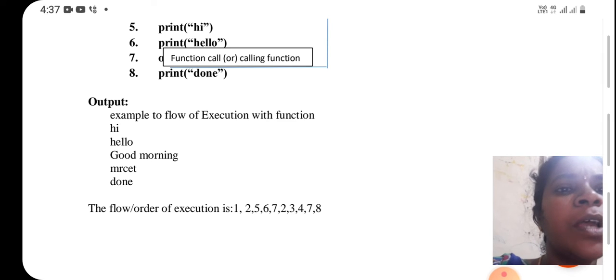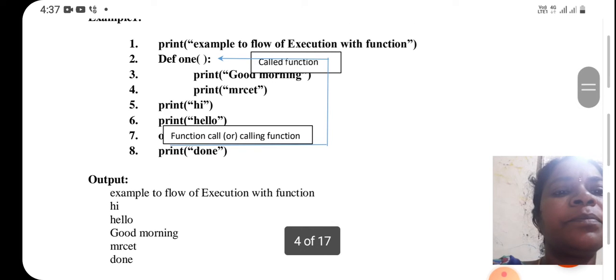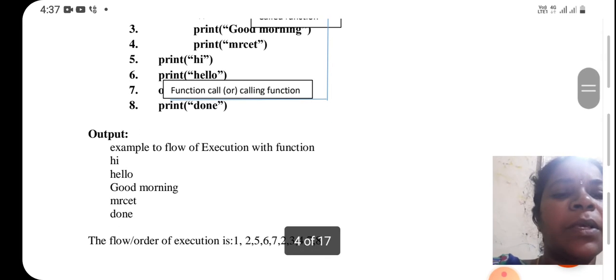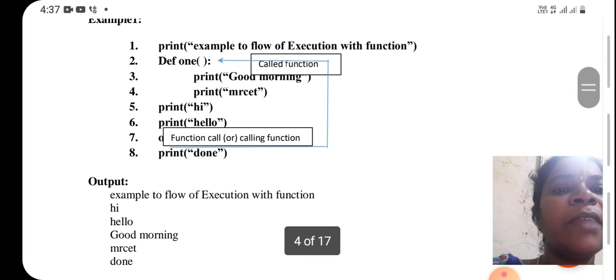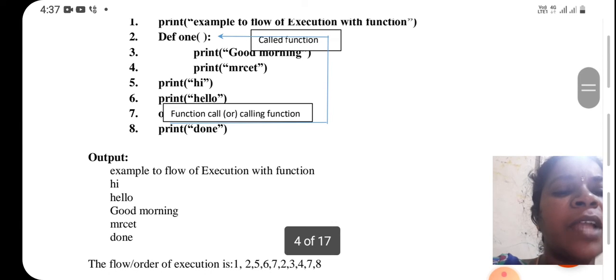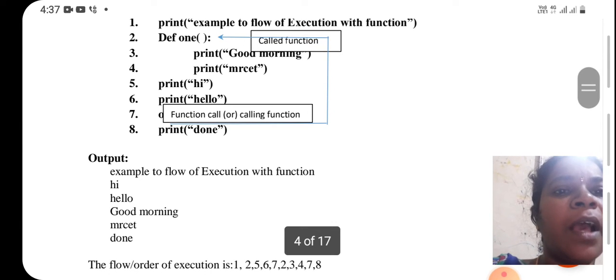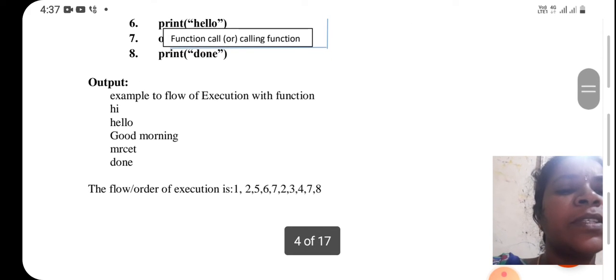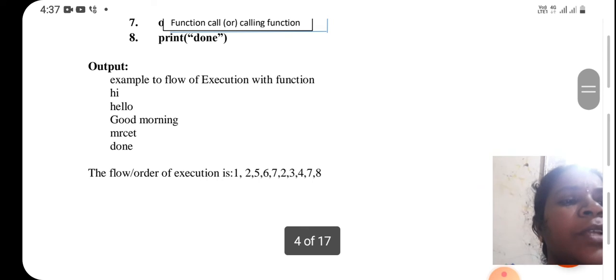This is because the function is called in line number 7. So the first line will be executed first and the second line second, and it goes to the next: 5 6 7 2 3 4 7 8. This is the flow of execution.